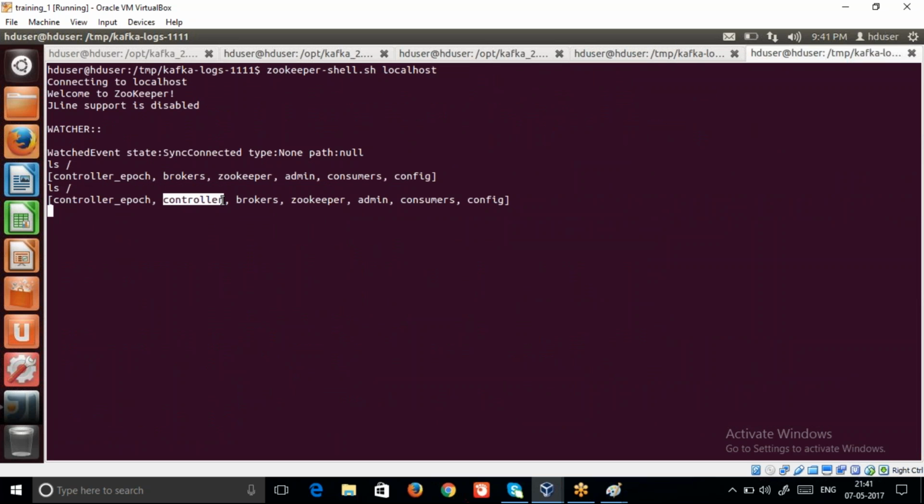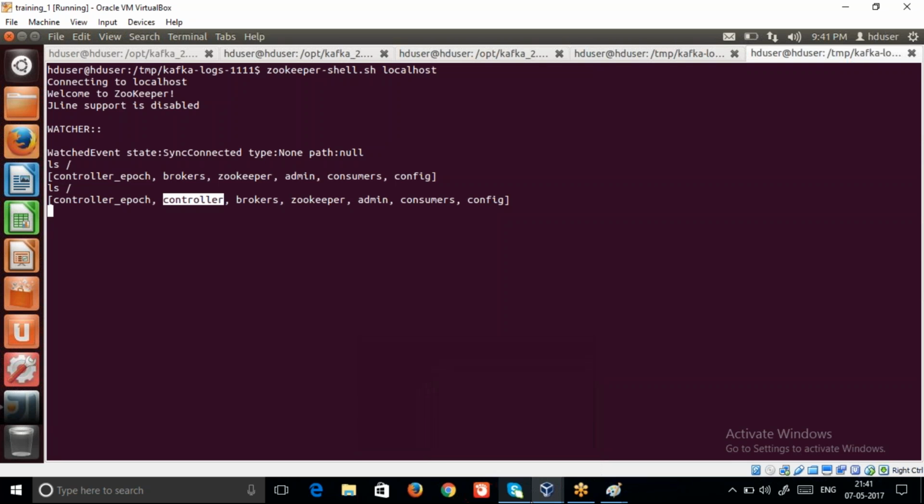If I start 5 brokers, every broker will try to create a controller folder. Whoever succeeds in creating this controller folder will become the controller broker. It could be broker 1, or broker 2, or broker 3, anything. Any broker could be a controller.